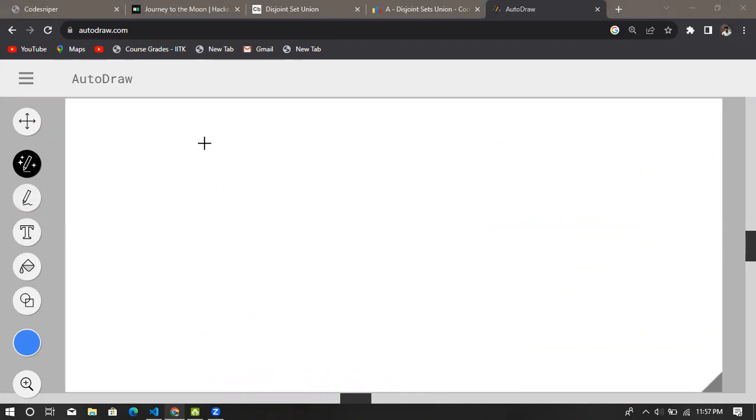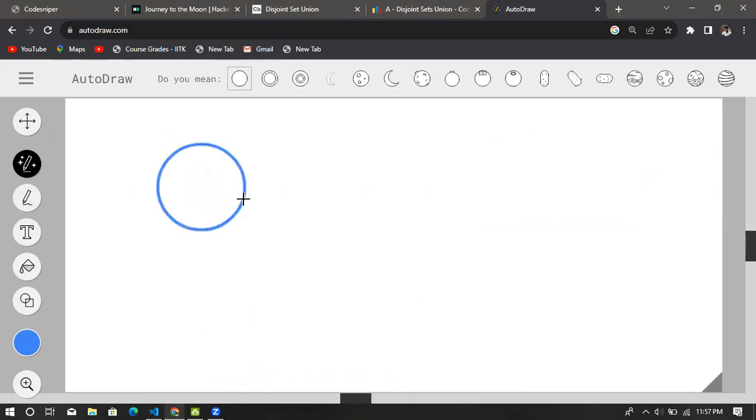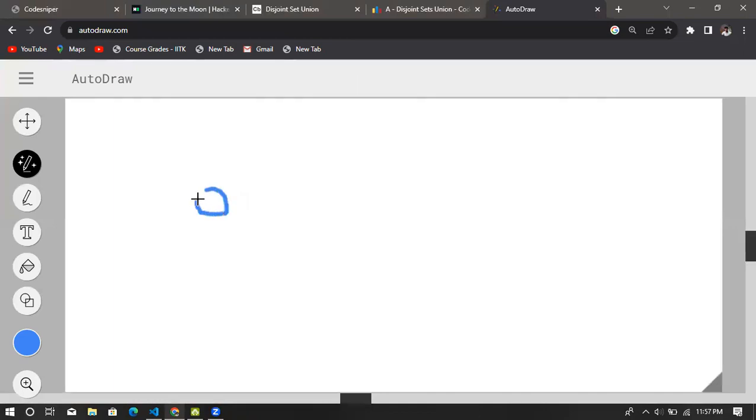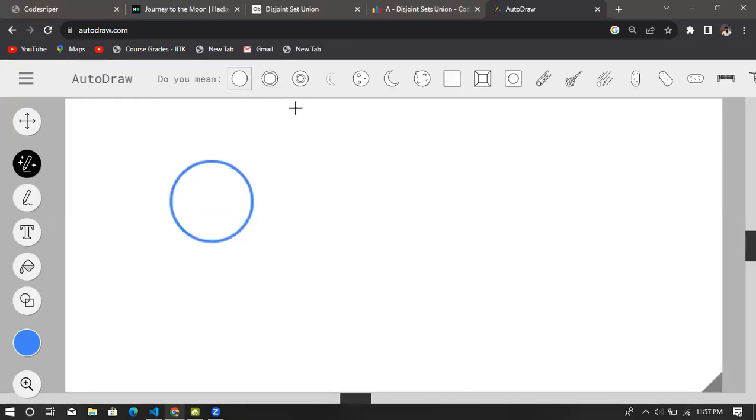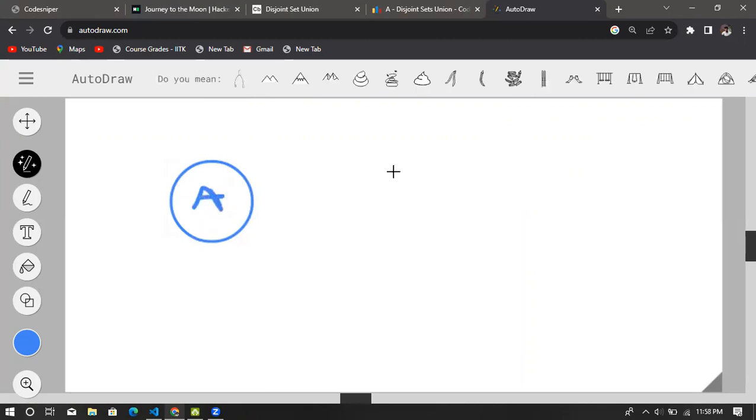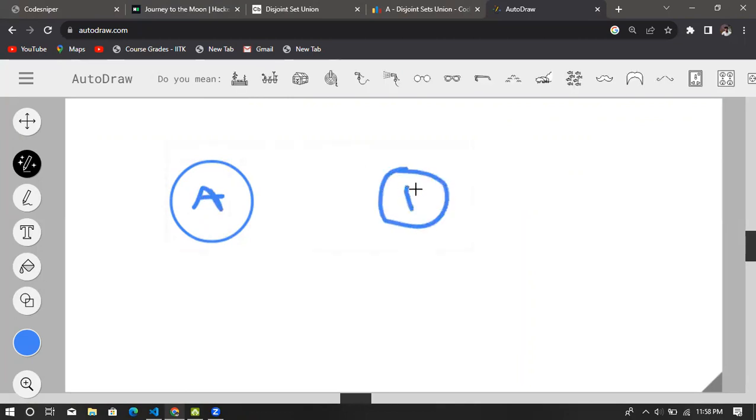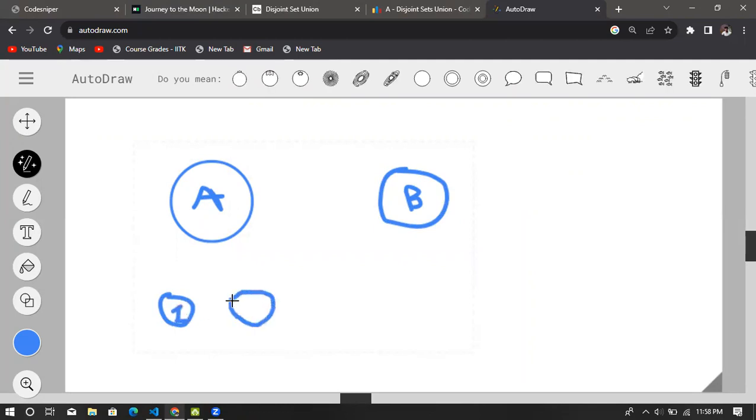So let's say there is a country A and there is a country B. Initially it is given that astronaut number 1 and astronaut number 2 belong to the same country.